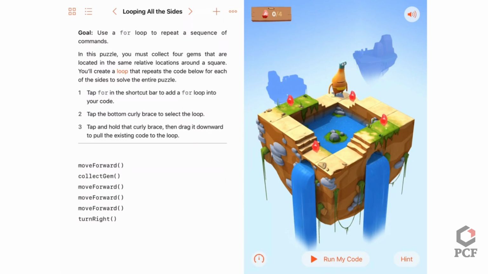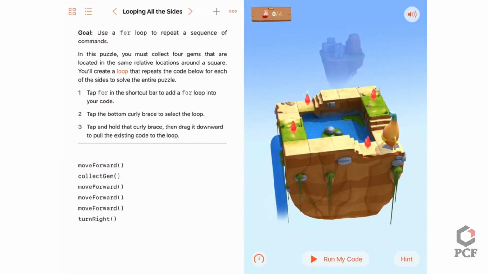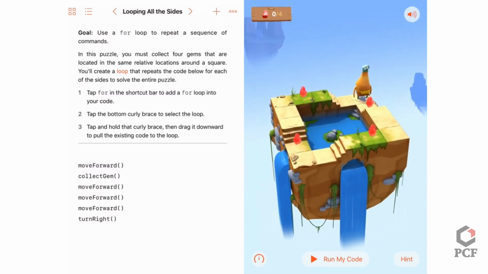So it says there, it's nice and straightforward actually. In fact, if you look at the right hand side of the screen, we can kind of work it out. So the code's already written for us. Move forward, collect gem, move forward, turn right. And of course, if it does that, then it's done that whole side of the puzzle. And of course each side actually is identical.